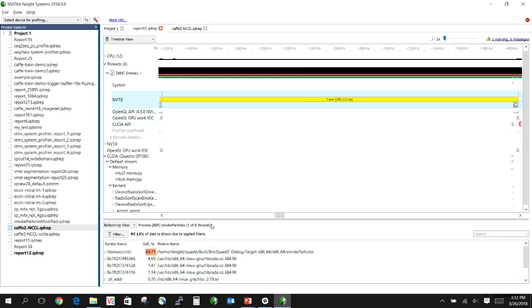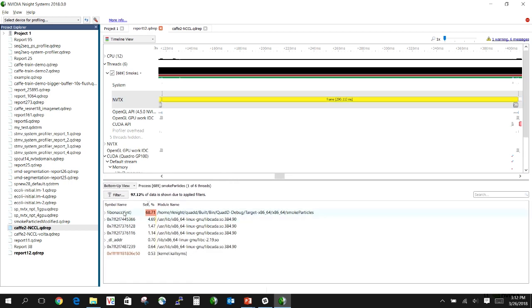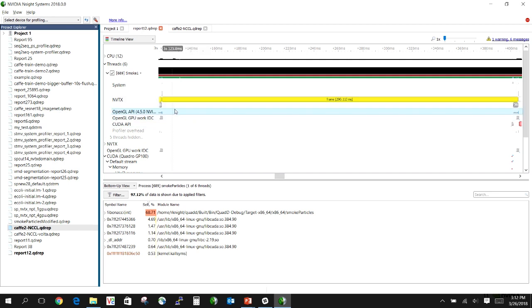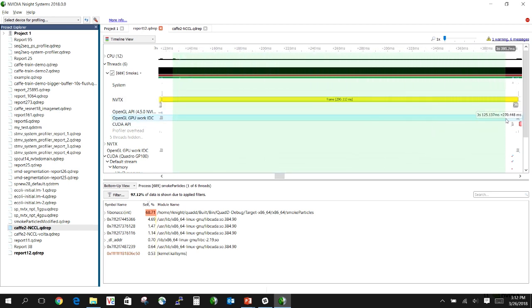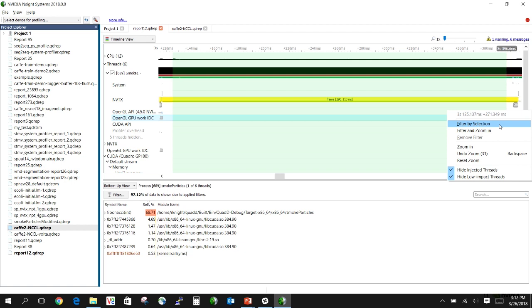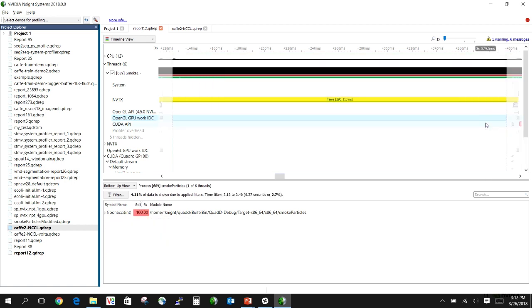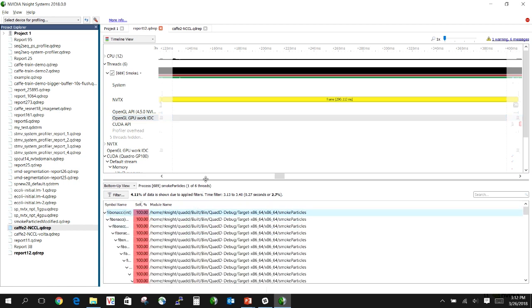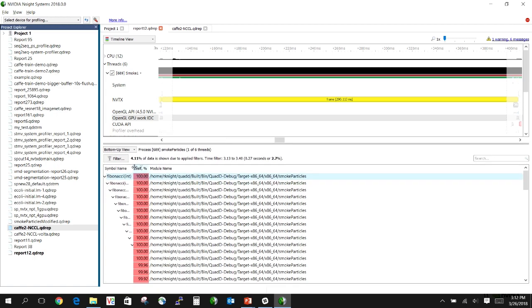And I want you to notice down here at the bottom is the sampling data. Here is the sampling data for the whole collection, and here's my busy loop, the Fibonacci code, and it took about 69% of the time. When I drag my cursor across this long frame and stop, I'm going to filter in and pick just the samples that occurred during the time I dragged across. And by filtering in, you can see that this Fibonacci code now is 100% of the time. And if I right-click, I can get a call stack or a backtrace of what happened.